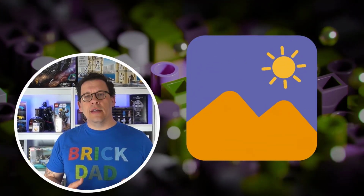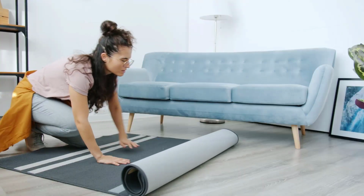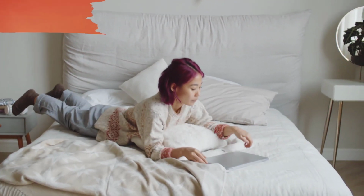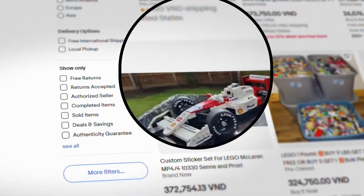Now, you will want to go ahead and put your own image in it, right? So they know that you're not necessarily trying to scam them, which you aren't, but there are a lot of hypersensitive eBay sellers out there. So if you have a LEGO set and you can put it on your carpet or bedspread or something like that, just snap a picture so they know you physically have it, and that will help out a lot. I would say the longer that I've been selling Lego sets on eBay, the more frequent I now have people asking me for a picture of the actual set.